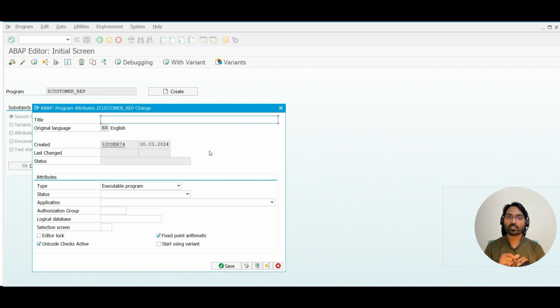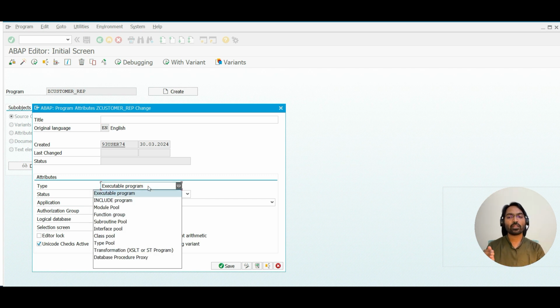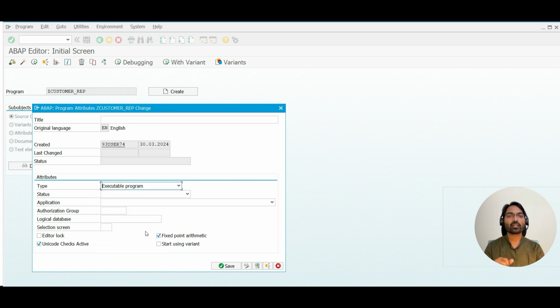So how does that .exe get created? Because of the program type executable. In SAP also, whatever program you are creating, if you select the program type as an executable program, here also it will create a .exe file in the name of your program name.exe. It means your program can run independently. If you select any type apart from executable, like include, module pool, function group, you never get the output. Apart from an executable program, no program can run independently. Only the executable runs independently, because it will create a .exe file in the background.